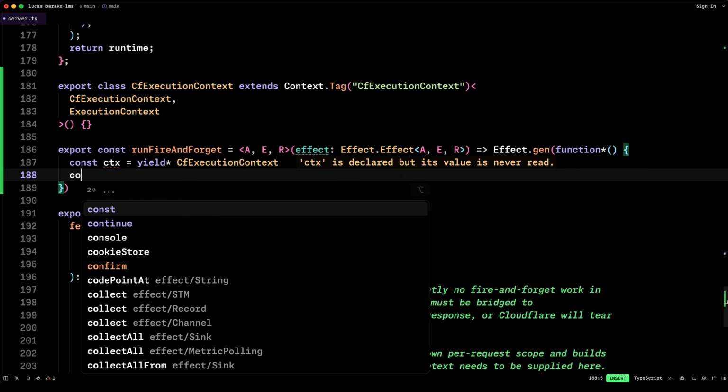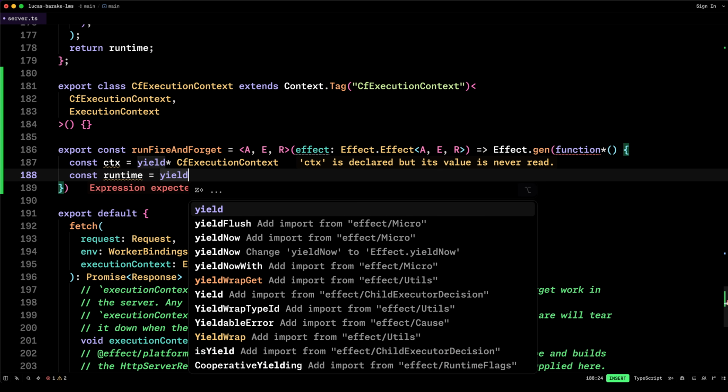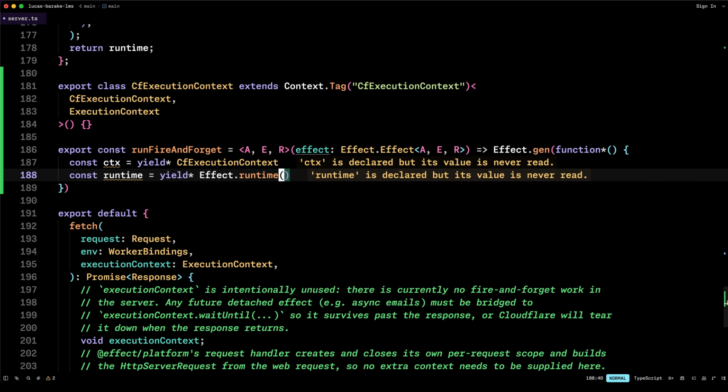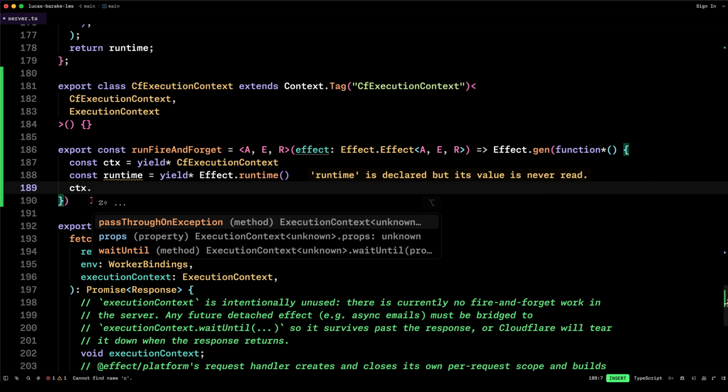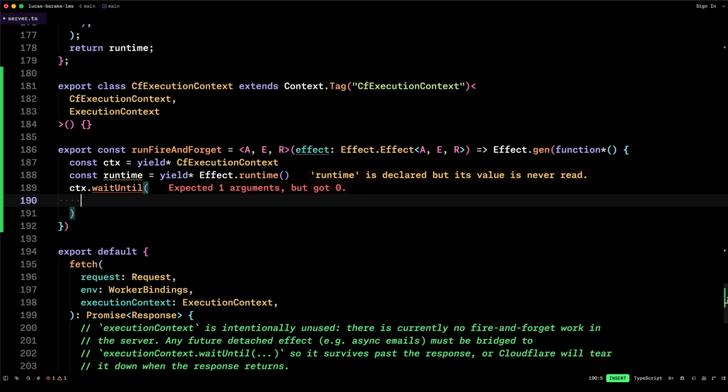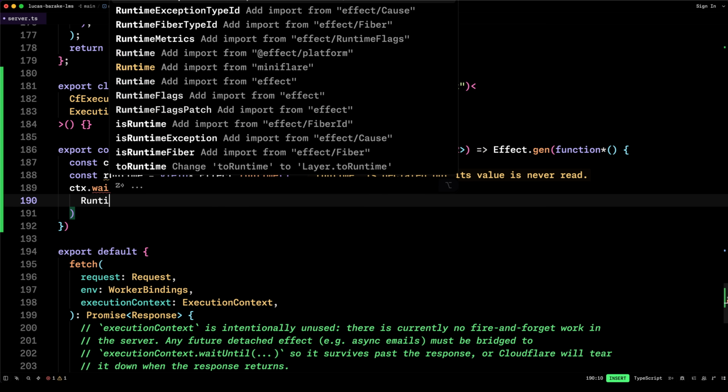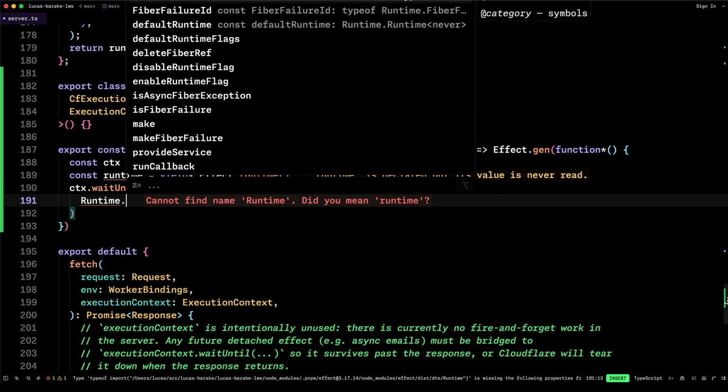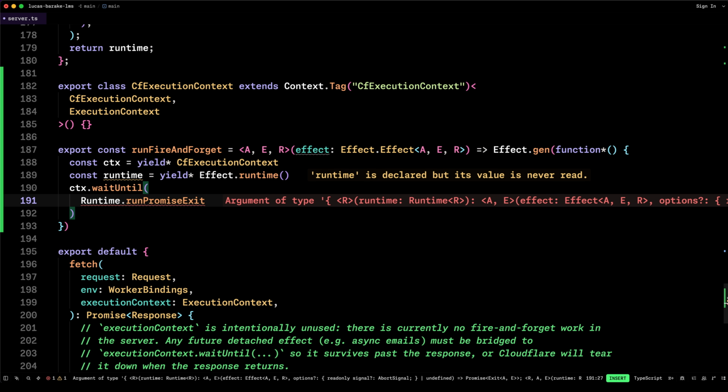Then we would get the current runtime, and then we would do context.waitUntil, and then our runtime from Effect.runPromiseExit.